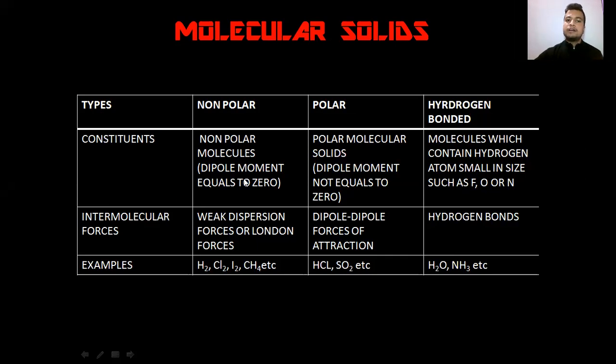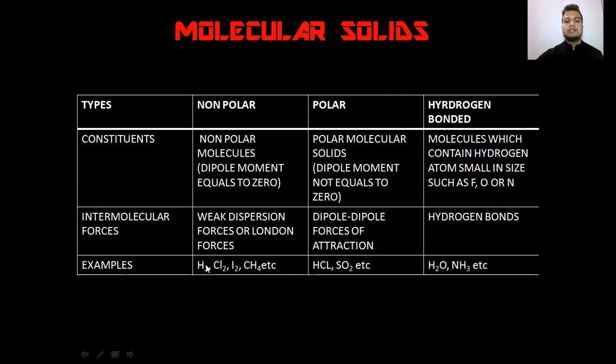Intermolecular force, whenever it is non-polar molecules, in general we call it van der Waals force, but we know from our basics that van der Waals forces are of many types. If it is a non-polar molecule, the van der Waals force which operates is the weak dispersion force, or what we call London force. London comes from the name of the person, Fritz London, who calculated the magnitude of this force. For polar, it is dipole-dipole force of attraction or dipole-dipole interactions. And for hydrogen bonded molecular solid, it is hydrogen bonds.